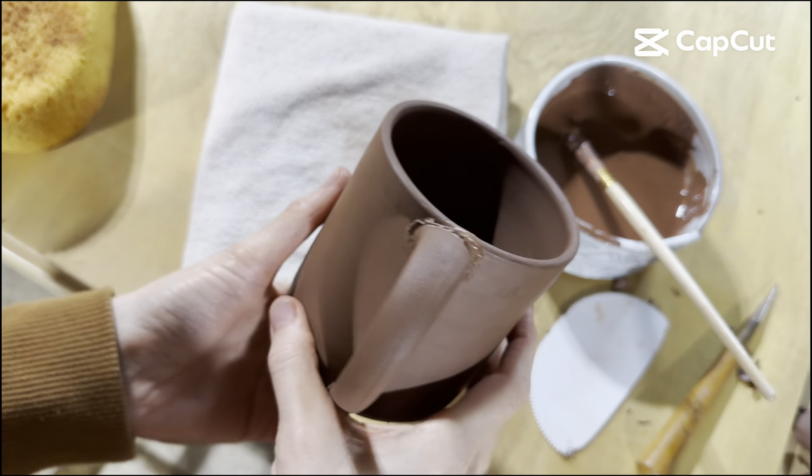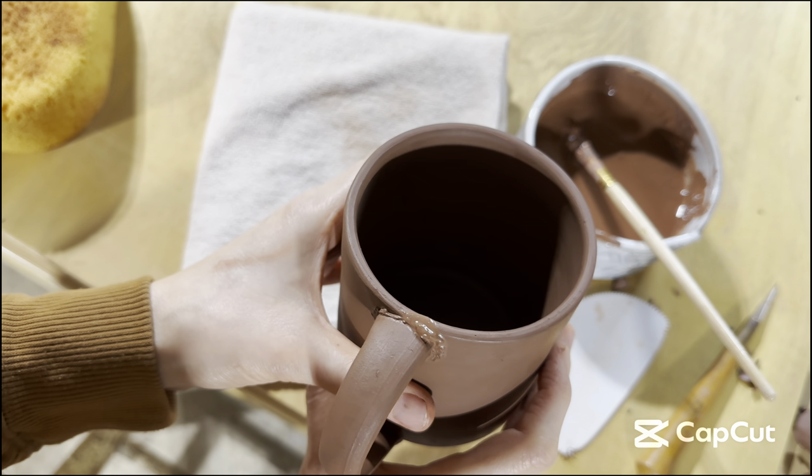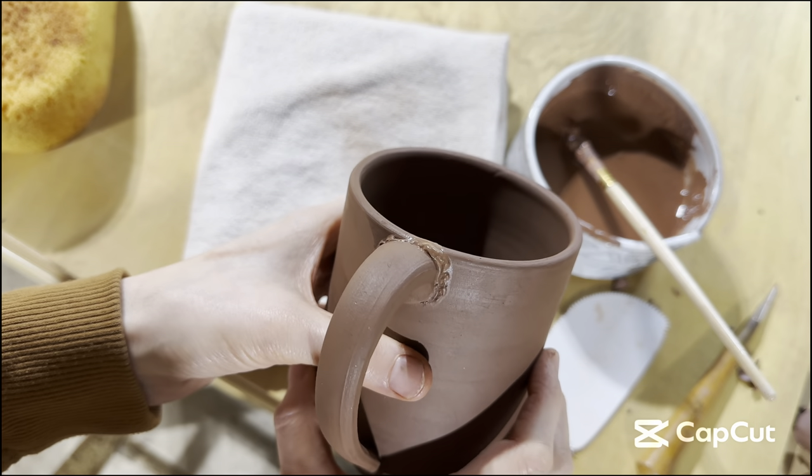It's really tempting, but I'm telling you it's going to be easier to clean this up after it dries a little bit. It's been about six minutes and I can see this still has some shine to it, which means it's still too wet. I don't want it to be shiny anymore.